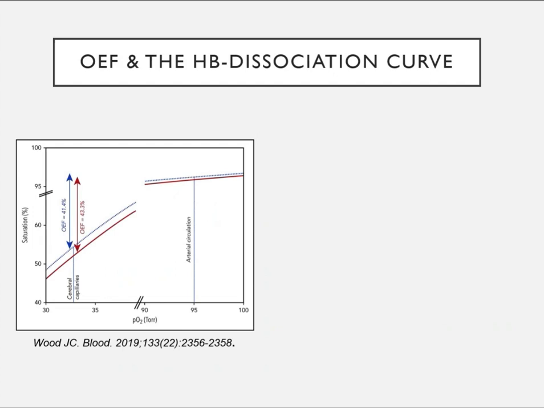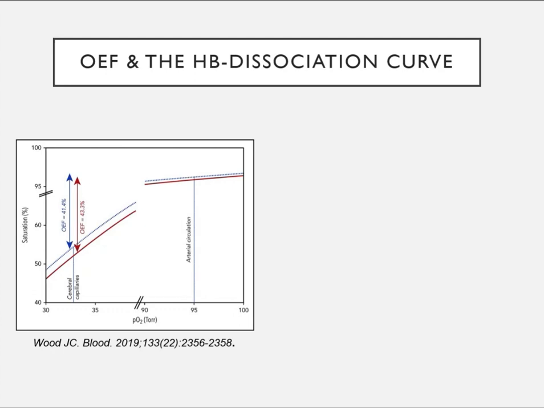There's another big confounder here, and you'll see studies that refer to OEF as being a marker of vascular stress. And that's true in carotid artery stenosis. When you have a restriction of blood flow to the brain, the OEF directly is a risk marker that you can take to the bank and say, higher OEF, more risk of stroke. That is not true in sickle cell or any of these congenital anemias. Why? Because the hemoglobin dissociation curve starts to become really, really important, and it's not normal in these anemias. And for those of you who don't remember, that's a plot of oxygen saturation versus oxygen tension in the blood.